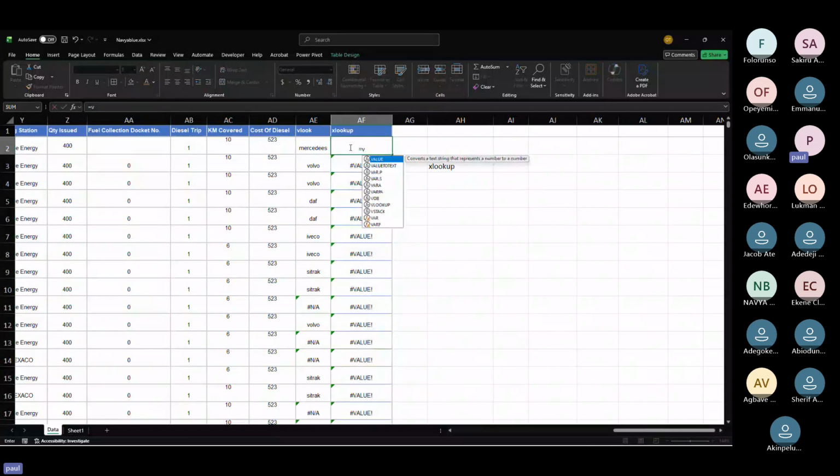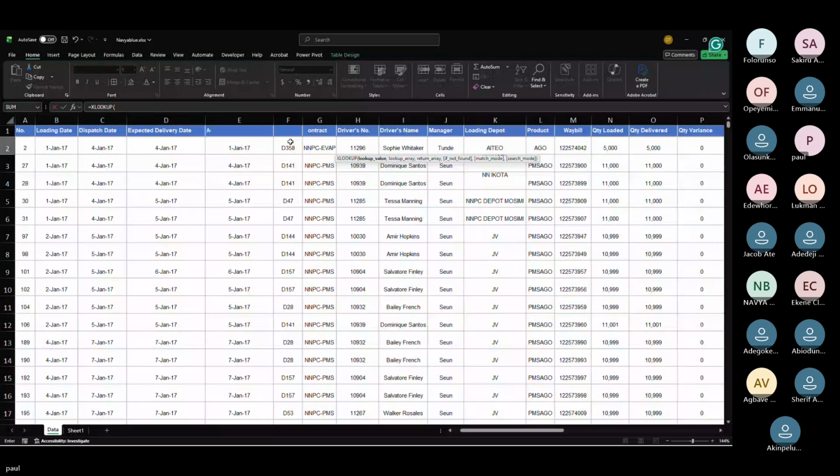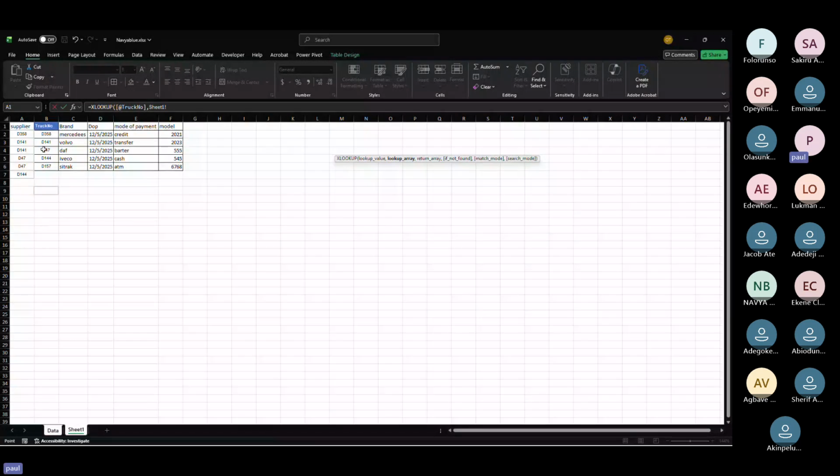It's equals to XLOOKUP, comma, and look it up here. Can you see? I'm going to lock it, though we are not discussing that. The comma. What should it return? It should return me the model. Right? Comma. What if I did not see? This is where I made a mistake the other time. What if I do not see?